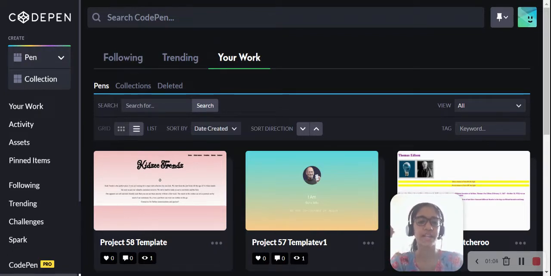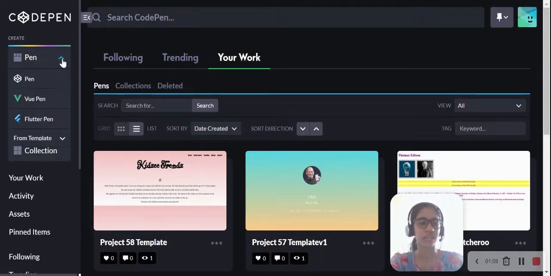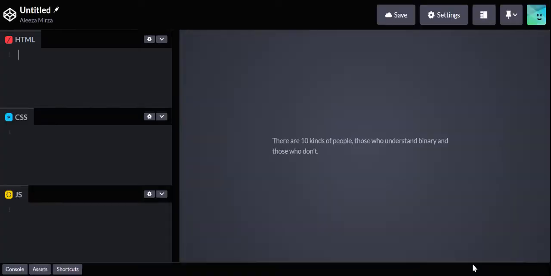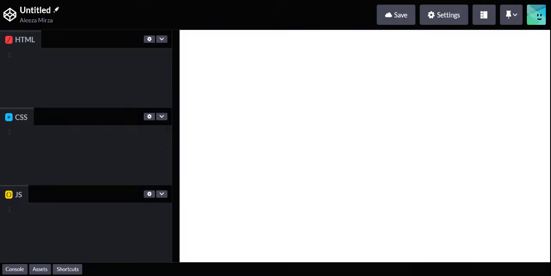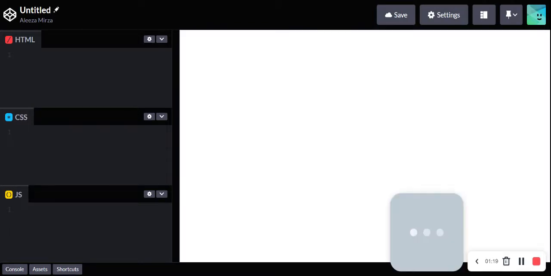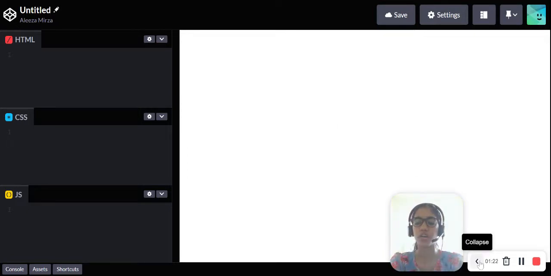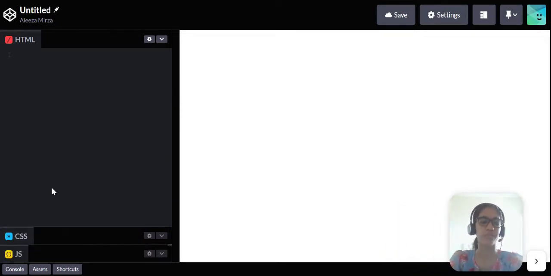So we will be creating a farming calculator using CodePen, and I'm going to create a new pen first. Okay, so let it load. So what we are going to do is first create a simple web page, the basic skeleton of the web page in HTML. First of all, you'll rename the website. I'm renaming it as Farming Calculator. Okay. Now in the HTML part, I'll create a tag called html.